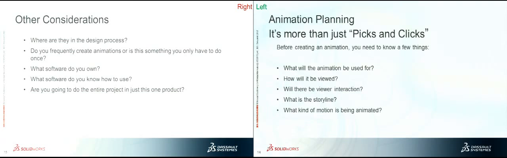So let's talk about what you're going to do when you're thinking about an animation. What are your plans? So what is it going to be used for? How is it going to be viewed? Is it going to be interactive, or is it just going to play? What's your storyline? And what kind of motion are you animating? And then there's other considerations here. Where are you in the design process? Are we going to start with something that's already built, or are we going to anticipate there's going to be changes to the models we're trying to animate? Do you personally do this all the time, or is this a one-time deal?